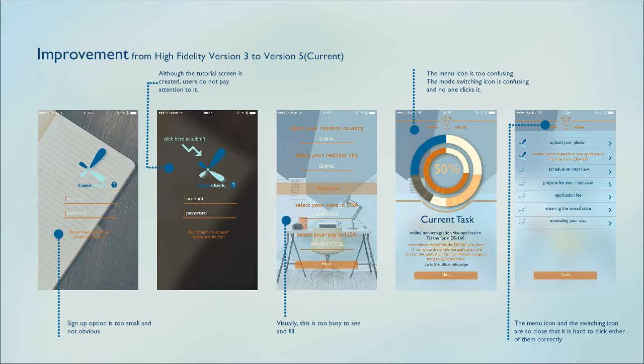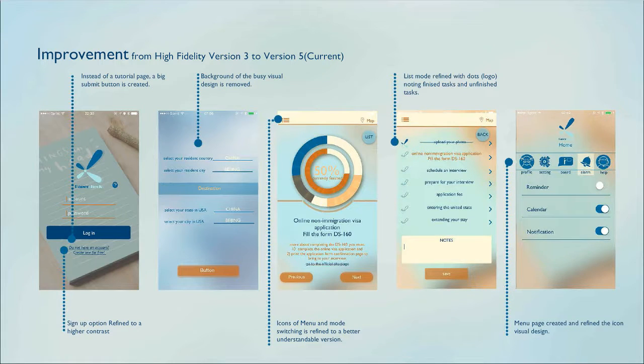And although the tutorial screen was created, the users did not pay attention to it, so it turned out to be useless. So these are my new versions of my prototype.